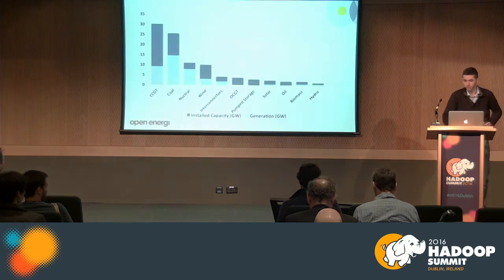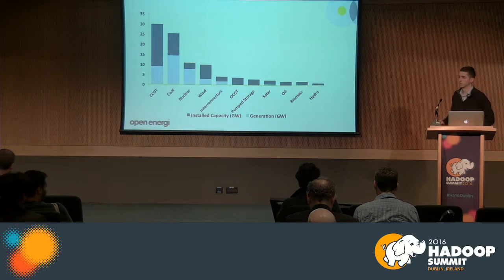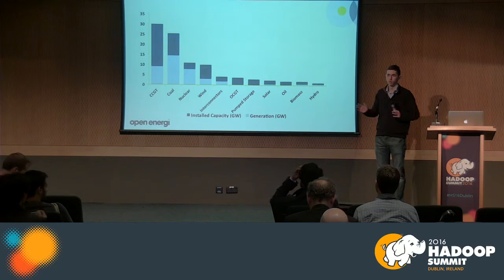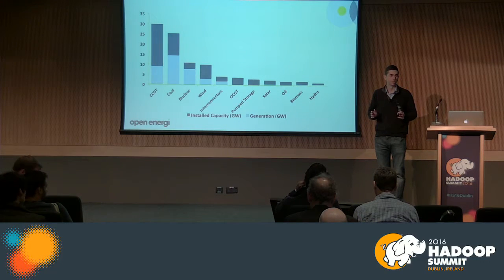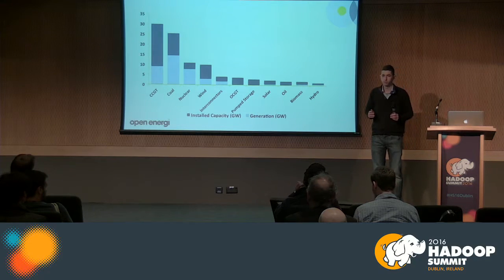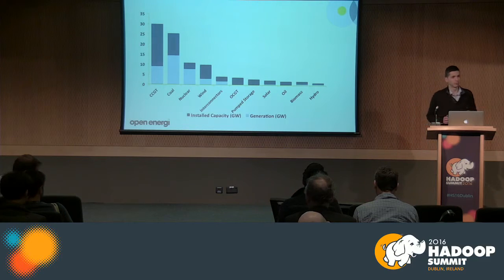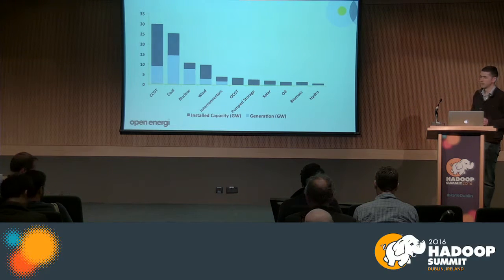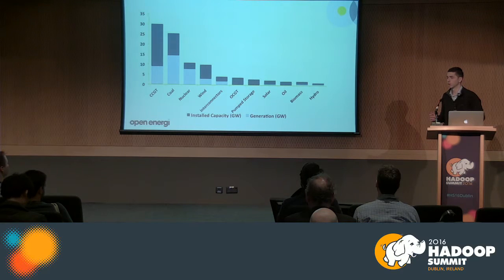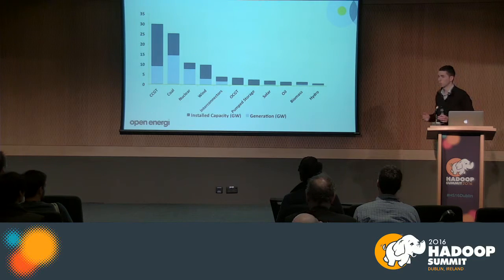So let me illustrate with a little chart what our current power stations actually look like. The dark gray shows you all the installed capacity of these various fuel sources in the UK. And the light gray shows you how much of that we actually use. So as you can tell, the system is not massively efficient. If you compare this to a data center, this would be like asking your manager to build you a data center just so you can run Vagrant on your laptop. It's not hugely efficient, and it's been like that since Thomas Edison built the first generator that was only used about a quarter of the time.